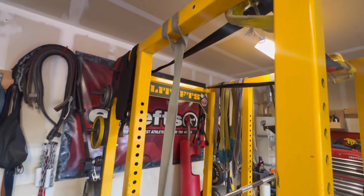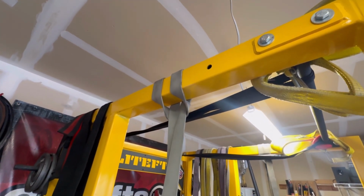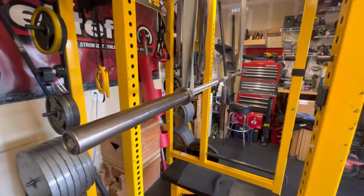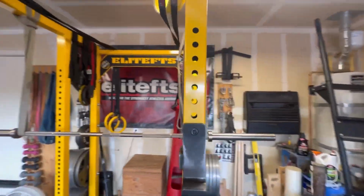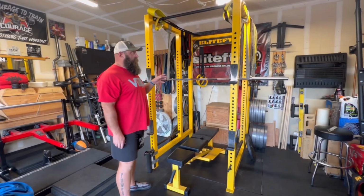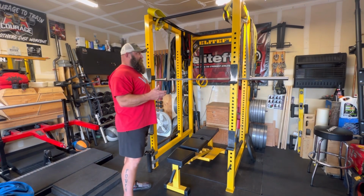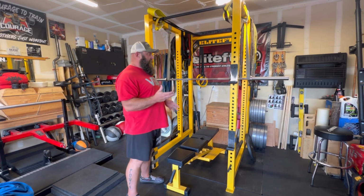So basically what we have here is I just looped the band around the top of the rack. Then we ran the bar through the band. So it's really easy and simple to set up. Doesn't take much time at all. I just set this one up here with my gray Elite FTS bands. You might have to play around with the band a little bit. You might need to use an average and a smaller one, or a mini, micro mini. You might need to play around with it.